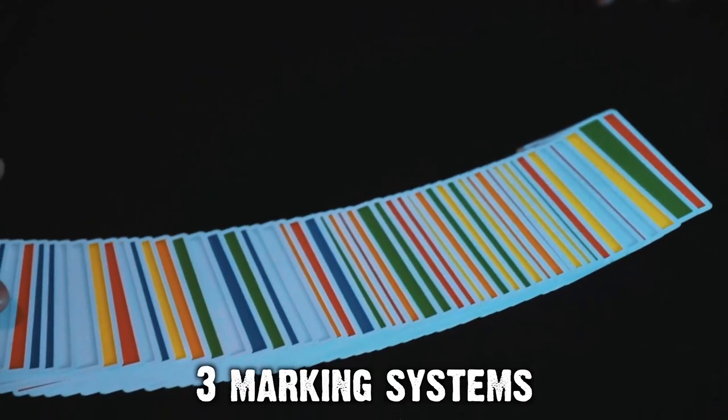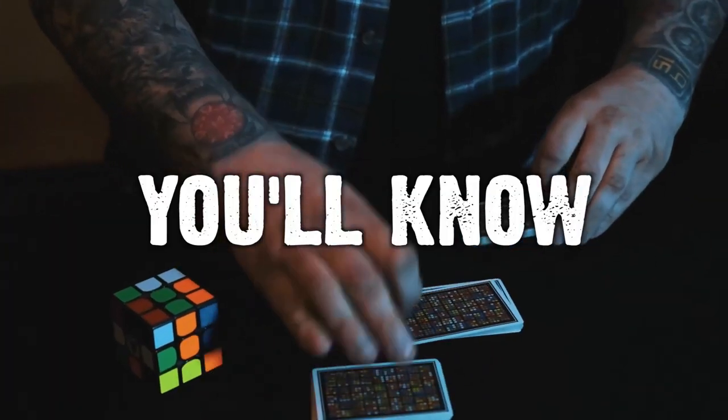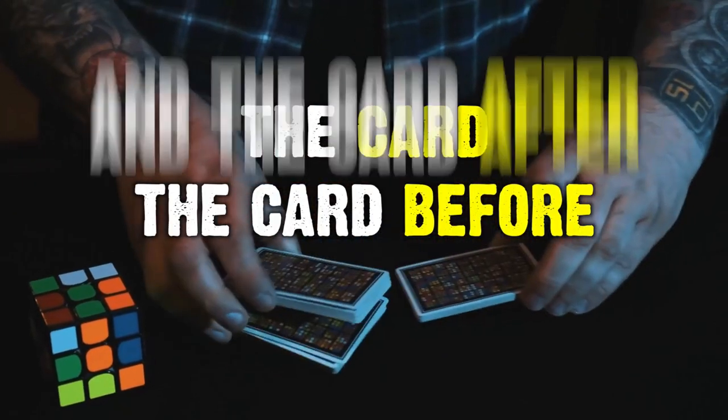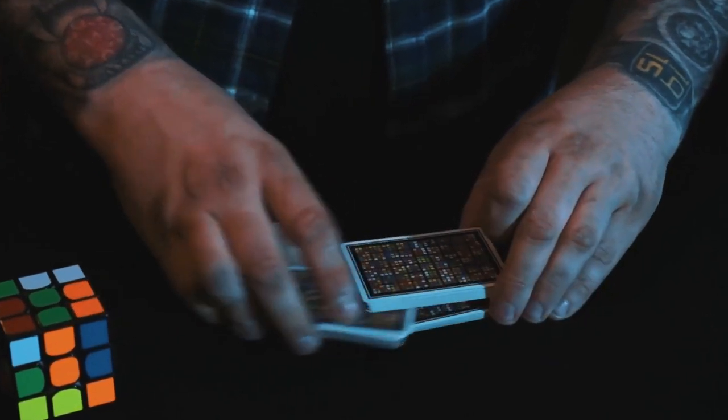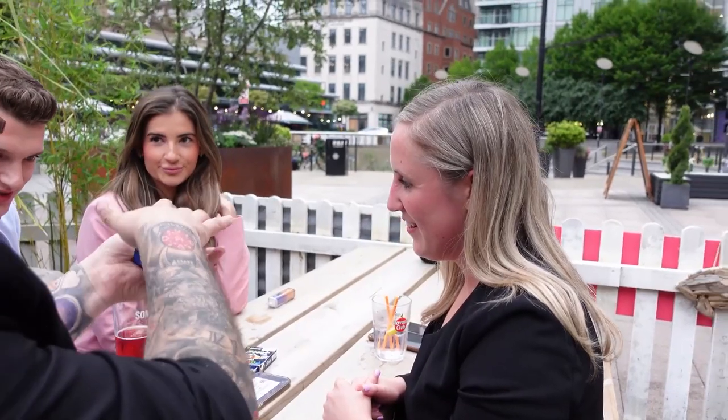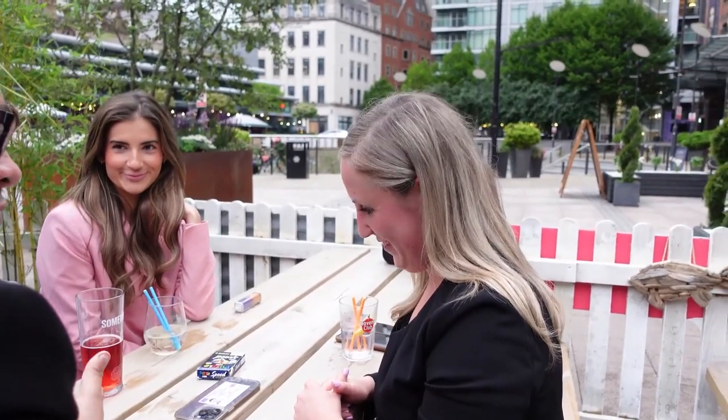Now, this deck was designed by Phil Smith, and he developed a brand-new, unique, three-way marking system for this deck that can be seen from the other side of the room, and it's hidden in plain sight. For the first time, name that colour. Red. I just left my fingers — I'm not going to believe this — but now, all of the reds in the pack. When I mixed up with you, I just picked the true behold of it, right? And I didn't know that you'd gone for red. What the f***?